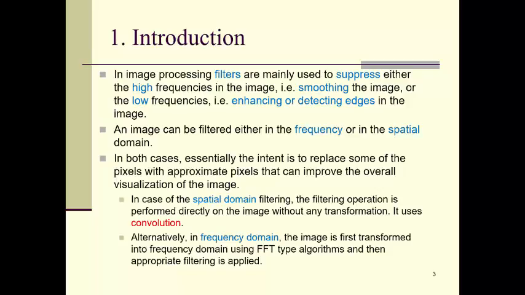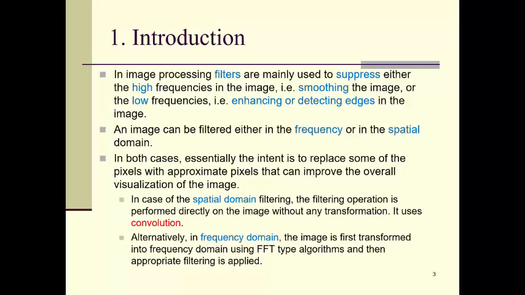Right? So here we say that in case of spatial domain filtering, the filtering operation is done using a convolution. So in this case, I will have a filter kernel, we call it a filter kernel, that will be applied on the different pixels of this image. Of course, here the size of the kernel is different from the size of the image. I may have an image of any size, but the kernel can have a size of 3 by 3 or 5 by 5. And this kernel will be applied on the pixels of the image, pixel by pixel.